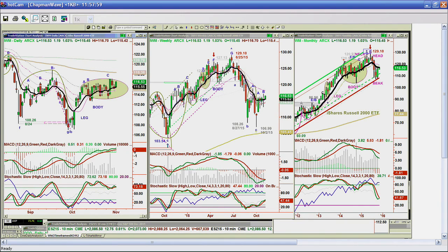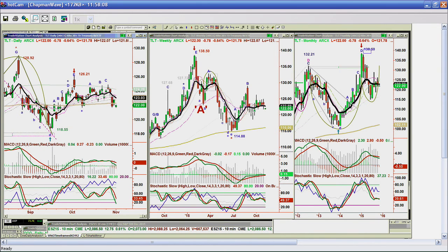That also tells me that TLT has to be watched because we've never been in this situation before. The Fed might just say, hey, you know what? If ever we were going to do it, let's just do it now. And they might come to a consensus in 2 months' time for the December meeting. So that's saying, got to watch it closely. I don't think they can because I think I still see enough weakness that will be registered in the economy.